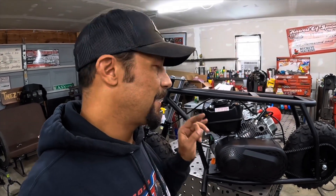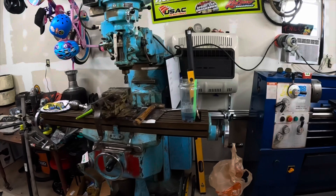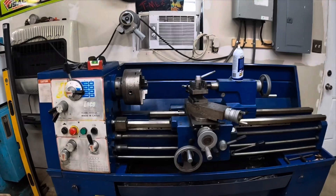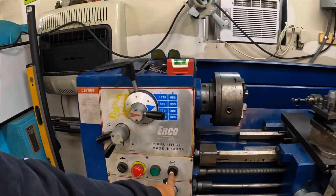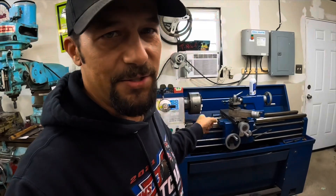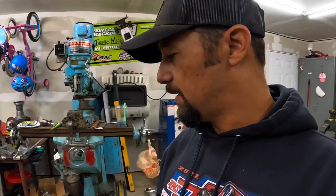I got the weld table, I've been working on some projects, I got a lot of parts. Just picked up a lathe thanks to my guys at RMS Racing and I am pumped. Got it all plumbed in and hooked up, but when I turn it on it doesn't keep going because I know how to run it but I've never actually run this machine, so I gotta watch some YouTube stuff.